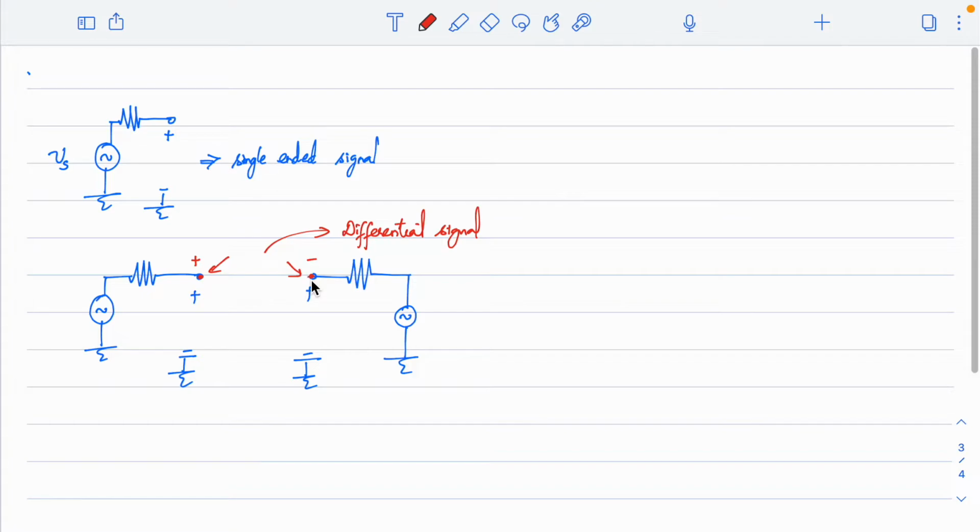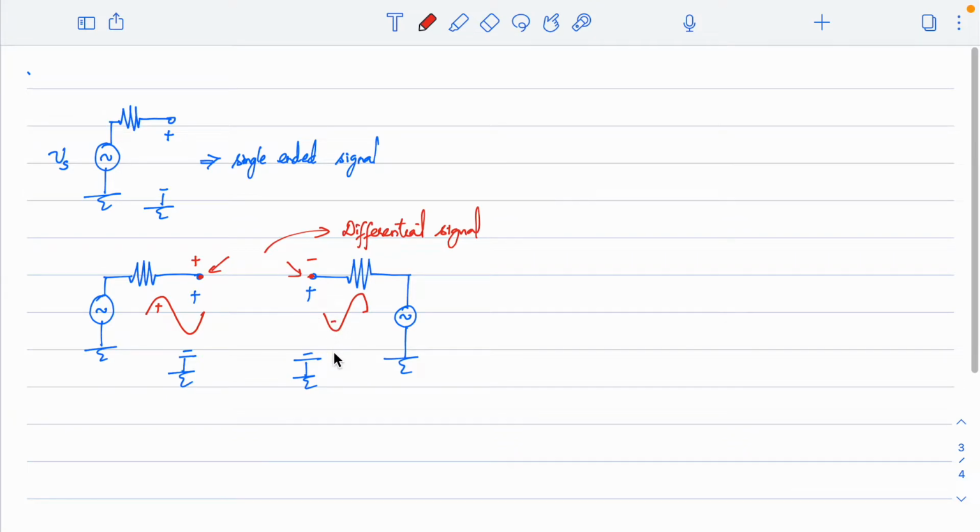Strictly speaking, these 2 points should have opposite signal variation. What is the meaning of that? If at this node the signal is swinging in this form, at the other node the signal should swing the other way. What will happen otherwise? If both nodes have equal signal variation, then the difference will always be 0, and that is not what we need. Our need is not to take a differential signal and say that the difference will always be 0. Rather, whenever we measure between 2 points, we should make sure that the signal excursion is equal but opposite. So when this signal progresses, this should start on the negative side.